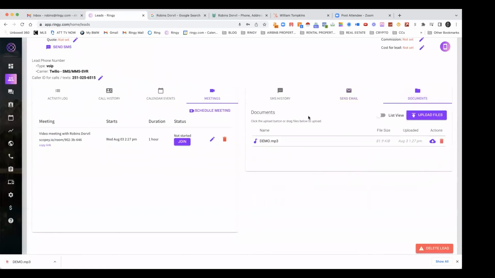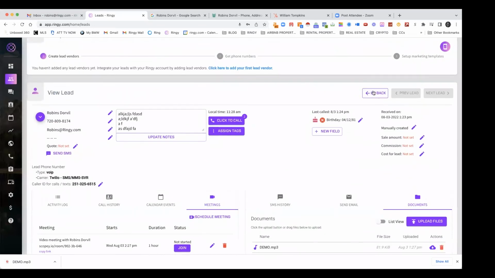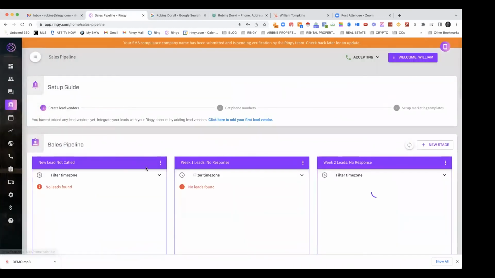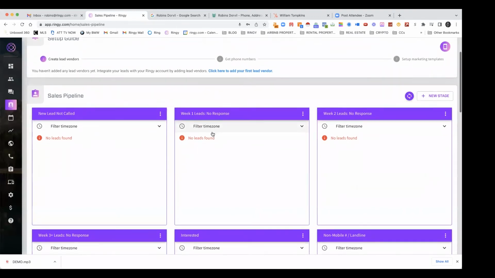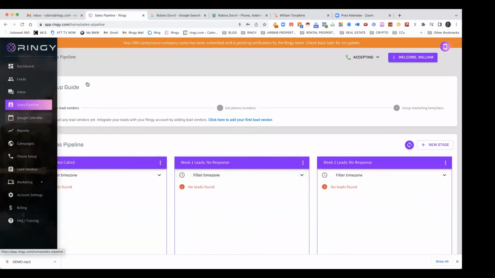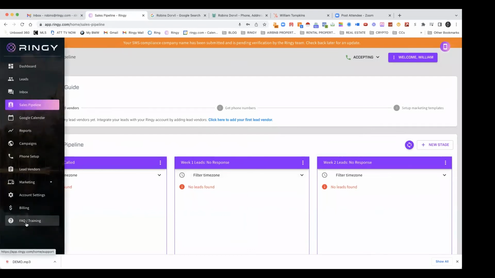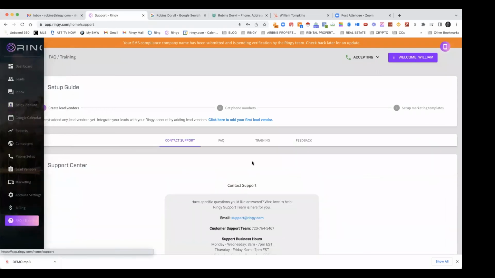And once again, here are your documents. Those are just the meat and potatoes. If you're calling your leads from here, you'll just manually click them one at a time. But if you want to triple dial your leads, this is where you will triple dial, in the sales pipeline. I did this a little out of order because this is more of a setup for you guys. But we do have frequently asked questions and training videos down here.